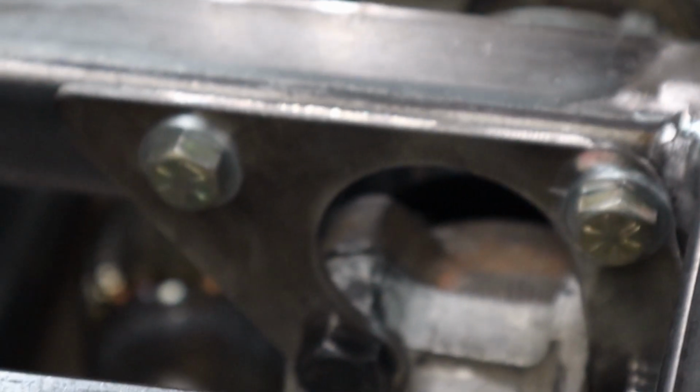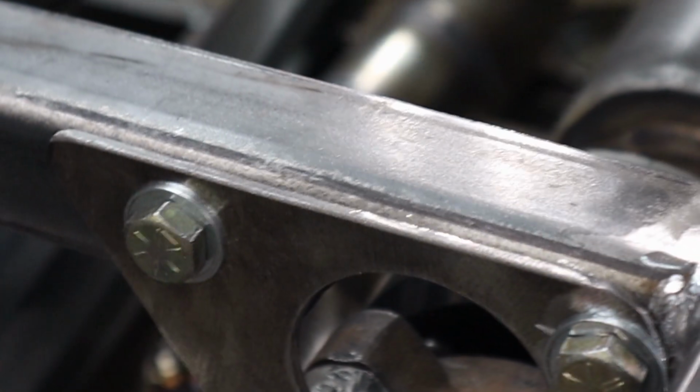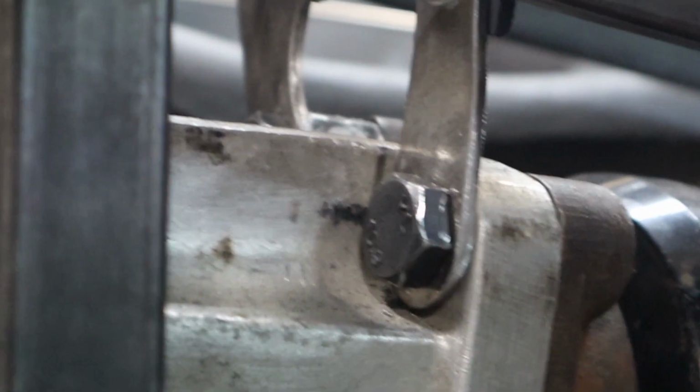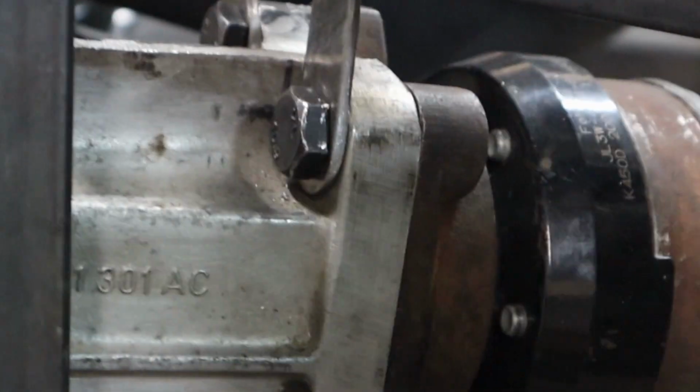Like a little bracket that bolts to a piece of angle iron. And that way I can remove all 4 bolts and still remove the trans. And there's a big enough hole in there for the shift lever afterwards when I'm doing that part.